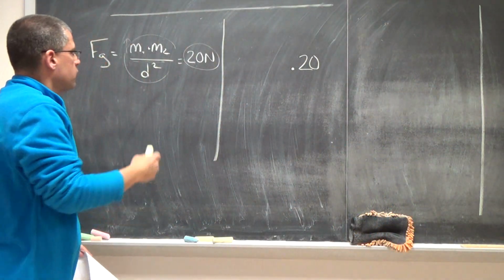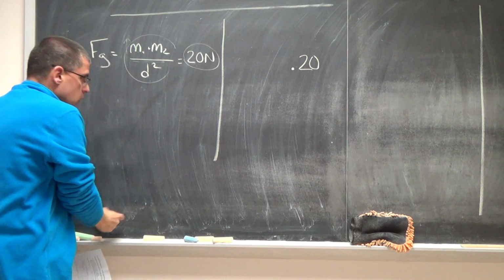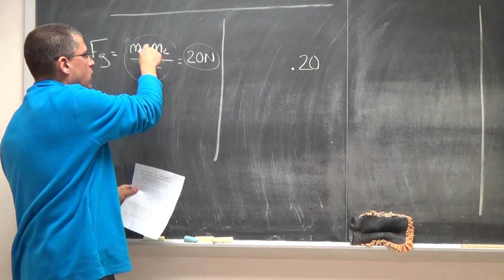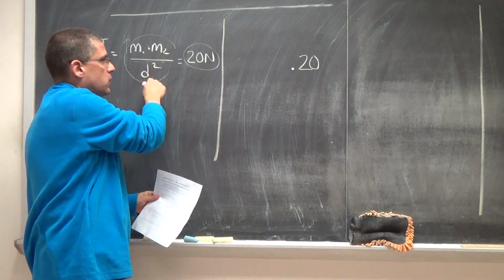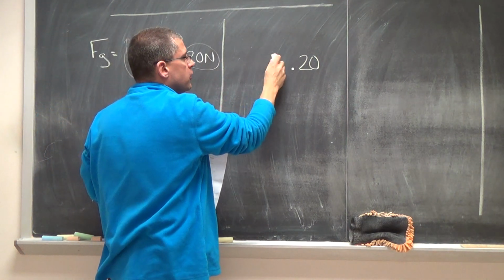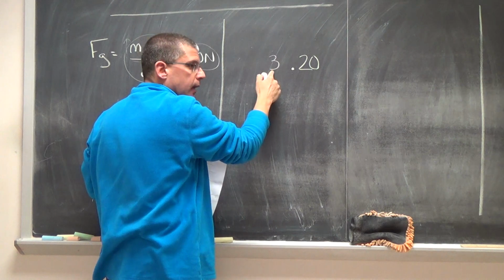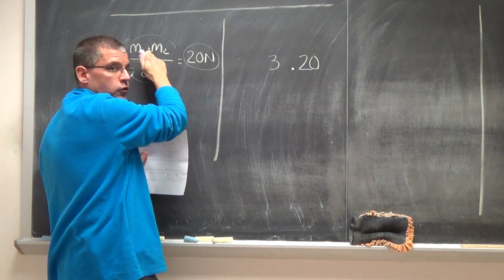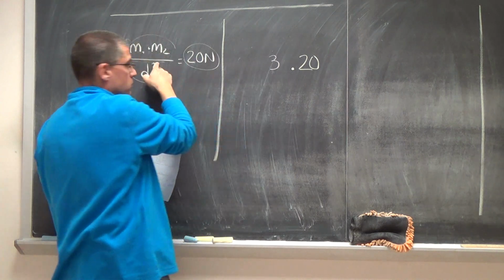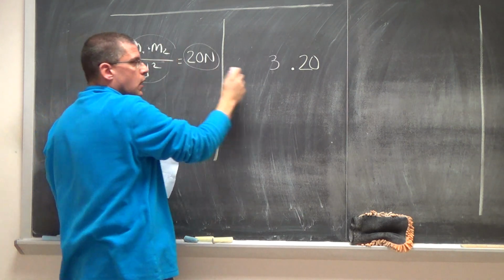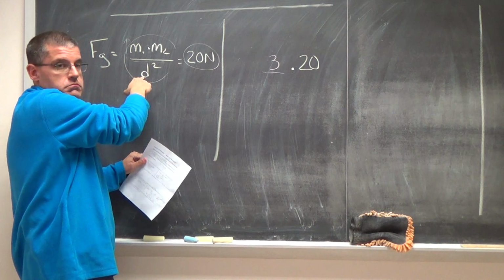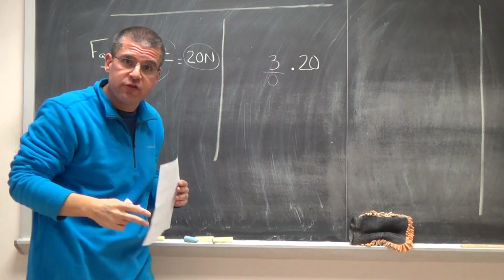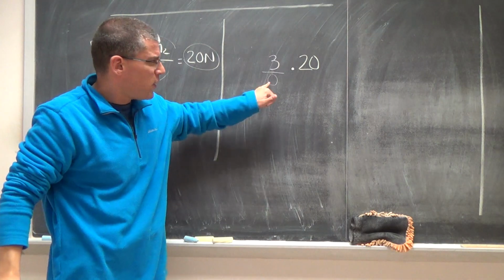So here's what we're going to do. It says here we're going to increase mass by a factor of 3. So we're going to develop a coefficient here. Now we're going to be 3 times the original mass. So this tells me 3 times the original mass, over the same distance. How do I put that? 0 means we're not changing it.